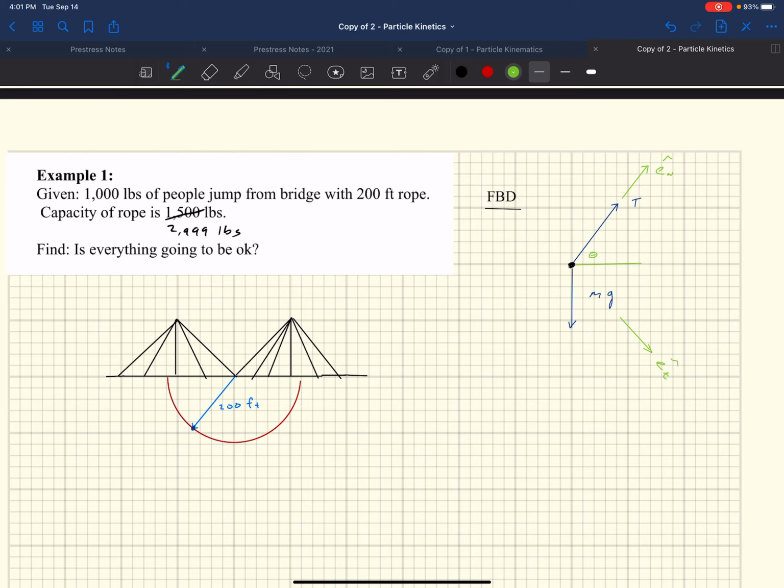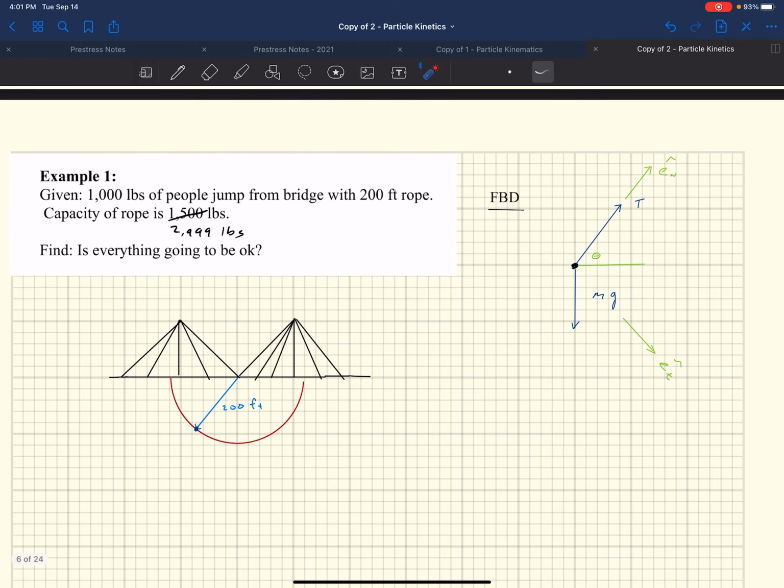On this drawing over here, we could see it, right? Tangent to the path and normal to the path is what our coordinate system is. So on our free body diagram, it looks like that. It's not quite right. Those should be normal to each other. There should be a right angle between the normal and tangent to the path. I'm going to leave it right there, though. I think you can see mainly what's happening there.